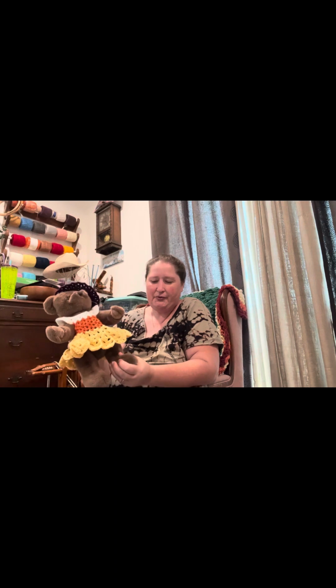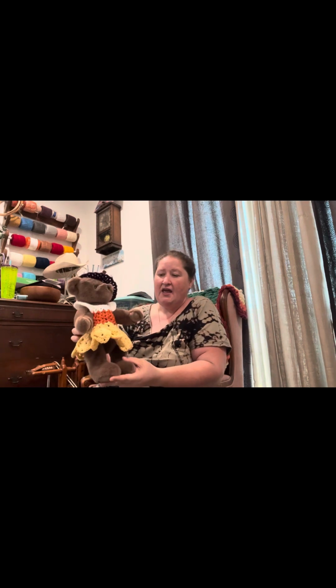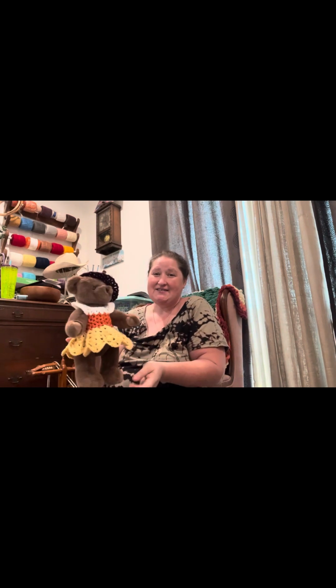I found this teddy bear through crocheting with Alana. She found some teddy bear dress patterns and showed us her teddy bear. Extremely soft, found on Amazon. And I thought my niece would love a candy corn teddy bear.